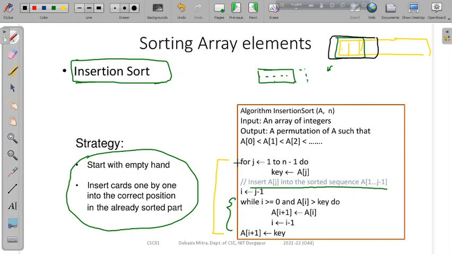Understood? So just try to understand the strategy. I am actually repeating this strategy for each and every element of the array starting from the 0th location. Okay, let me illustrate using this example. I have kept all the steps using one example so that you can easily understand.